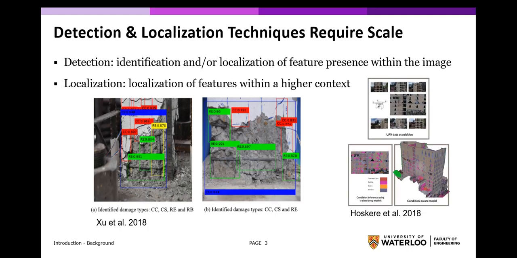Localization, on the other hand, involves mapping of the image or its detected features onto a higher context, as can be seen in Hoskier's work involving mapping of defects detected using images collected by unmanned aerial vehicles to a 3D model of a building. However, these processes often lack the ability to physically quantify features in the image due to the lack of an image scale, which can be defined as pixels per length, such as millimeters or centimeters, to convert pixel-based measurements to physical measurements.